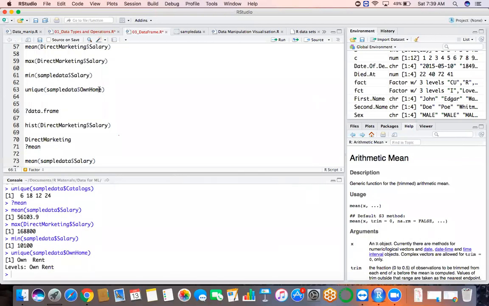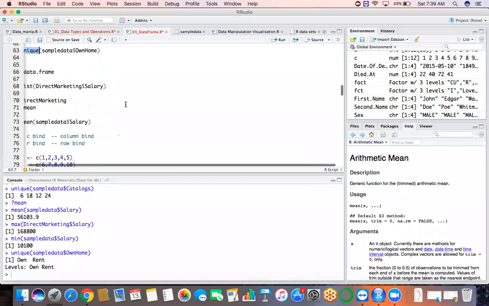Now, if you don't see the structure and then you see the output, you'll get to know if the output comes with labels. See here, earlier whatever we saw, there were no labels here, just integer or something. But once you see the factor output, you'll get to see the labels. So the output is own or rent, but it comes with labels. There are two labels, own and rent. So this signifies that this is a factor. Likewise, you can see the unique values of each column and you will understand.